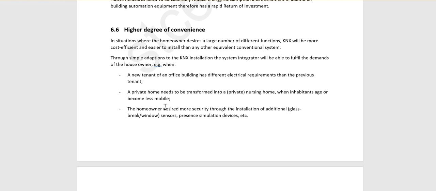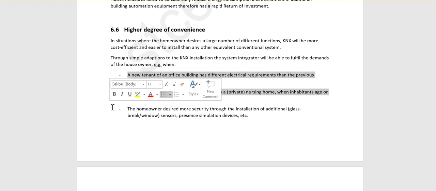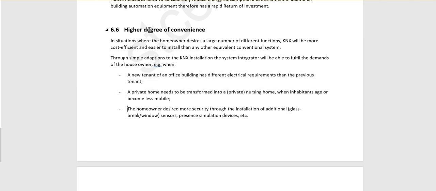Or convenience: you should use the systems, for example, to increase the security of your building. Okay, you should use it. Of course you can use it, but in the design phase and in the configuration phase, you should spend so much time providing scenarios or solutions that increase the security of the systems. Then if the people feel that the security of the systems increases, they feel more comfortable in that building. Okay, so it's quite hard. It's one paragraph in a book. It seems easy, but it's quite hard in practice, of course.